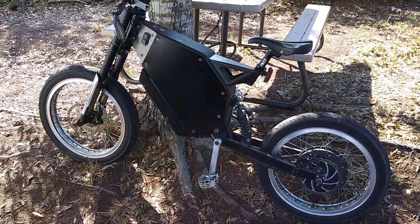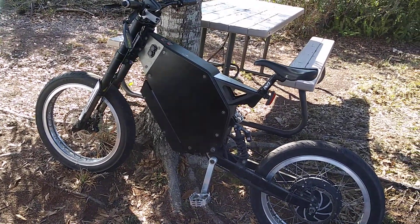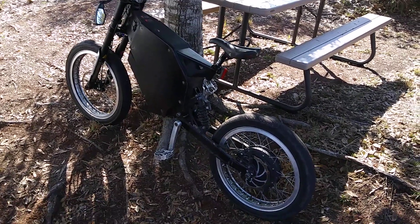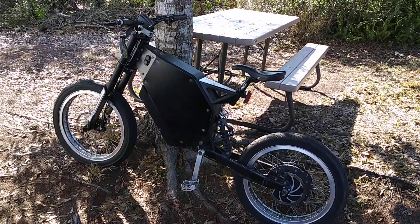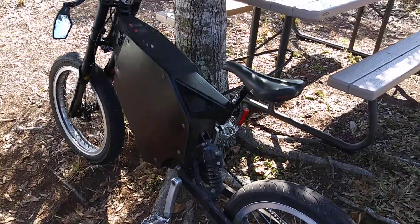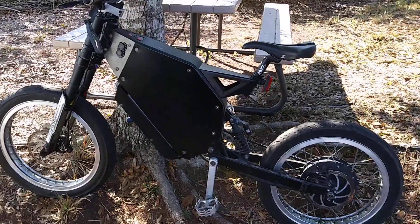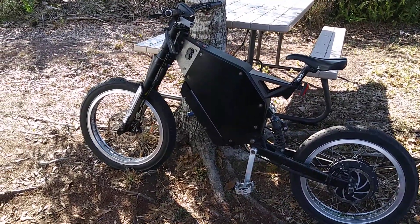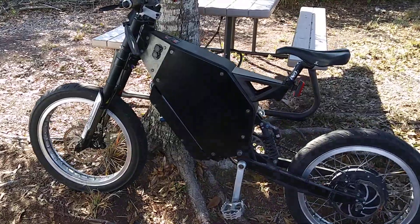I went for this really high-performance one — hang on, we're back, some guy walking by, kind of weird. But yeah, it's 134 volts, tops out at 86 miles per hour. It's really a high-performance e-bike — probably the most high-performance one in the country, although there's another guy somewhere in America that's got one because Mike, the guy I bought this from, sold him one too.